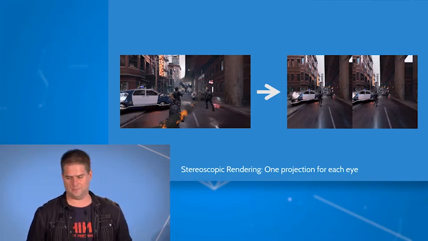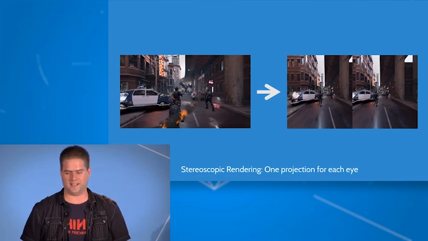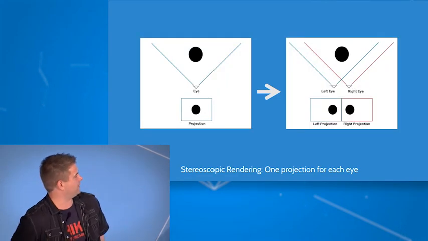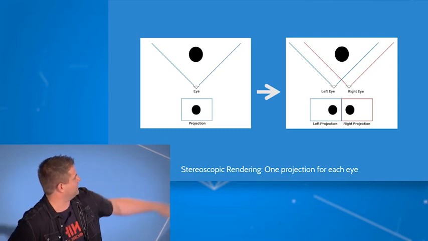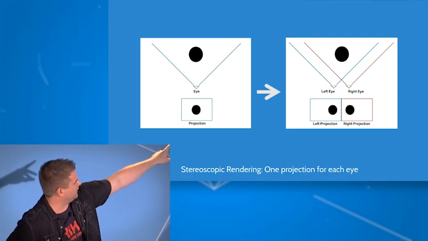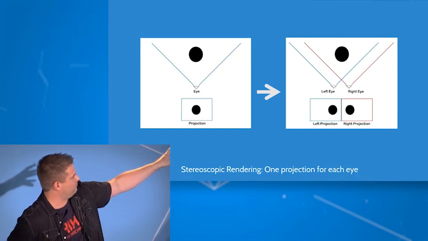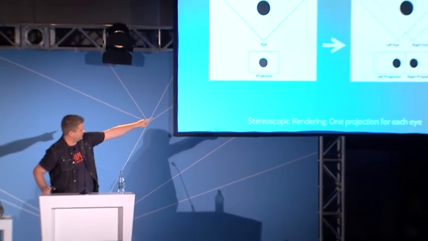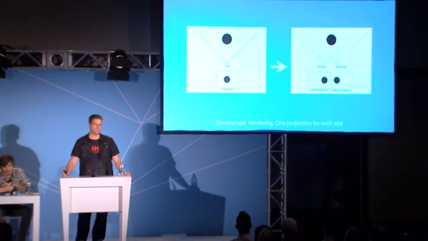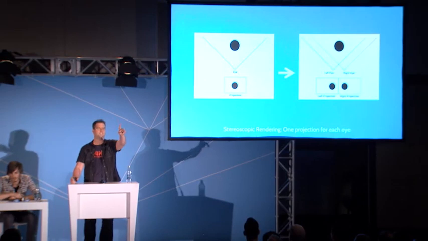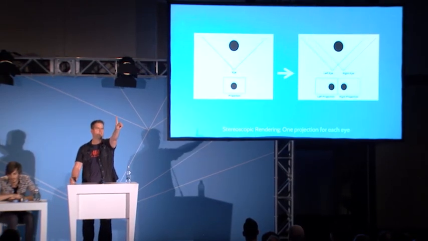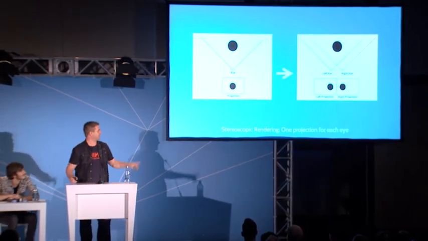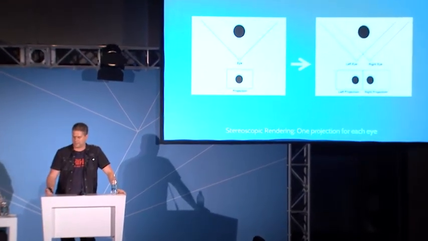That's a pretty complicated scene, but if you simplify it into a diagram where you have one black dot, which is the object you're trying to render, you can see the difference between the two. In the traditional rendering on the left, you have one dot that's centered nicely in the screen, but when we go to stereoscopic rendering, we have to move the camera to the left and to the right to capture two different images, just like we have two different eyes. You'll notice that the same dot in the center actually renders in two different positions on each of the screens. You can see the same effect if you look off into the distance and hold your finger up. As long as you keep focused on the distance, you'll see a double image of your finger, and that's the same sort of effect that you see here.